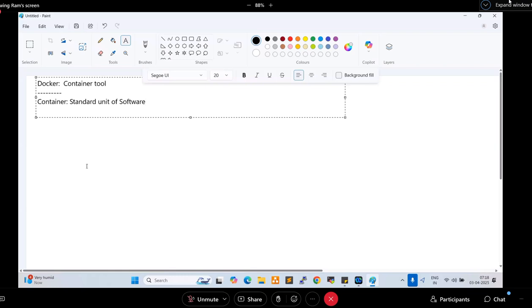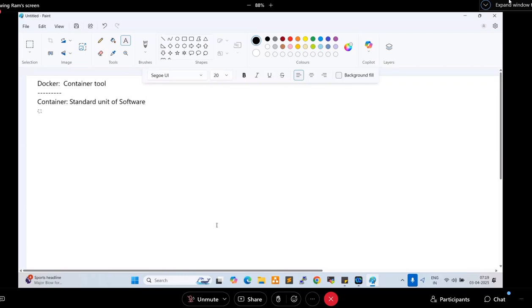So container in general, what is a container? A container is a box. We can move it anywhere, we can use it anywhere, and we can store anything in the container. A container is a box. It is not a virtual server. Containers are advanced compared to virtual servers. So what is a virtual server, anyone? Which is not physical, which is an imaginary server, right? So containers are advanced compared to virtual servers.